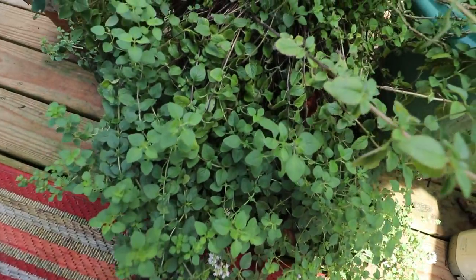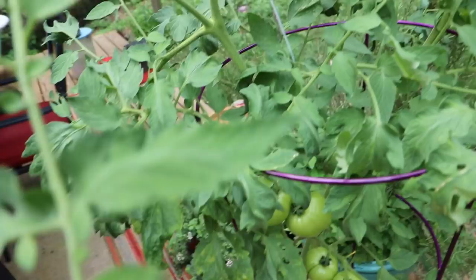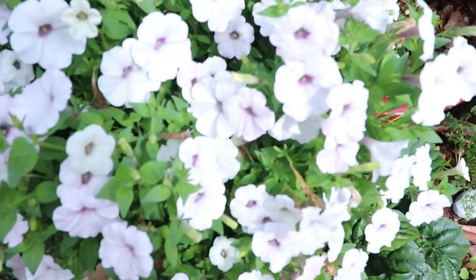What we're mainly growing back here is just a mixture of everything. We've got herbs, we got vegetables, we got flowers, we got trees, we got shrubs. So there's a lot going on back here.